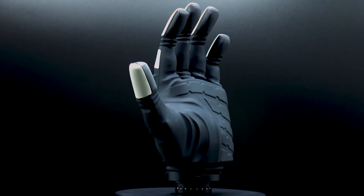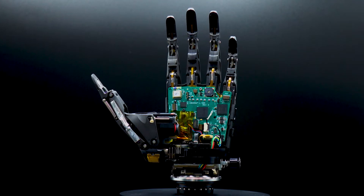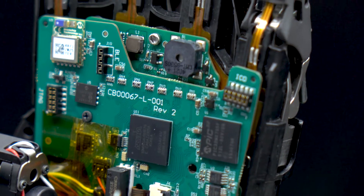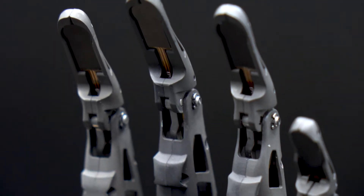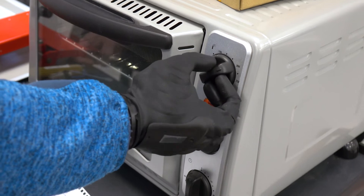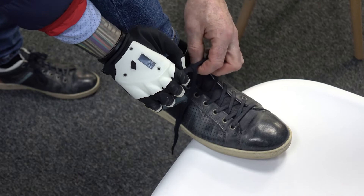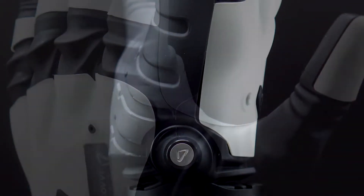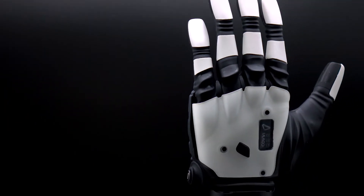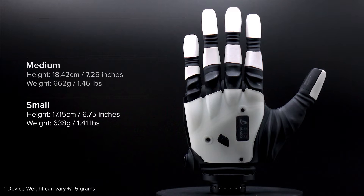Let's have a look underneath the glove. The innovative design of the Covey hand is incredible — here you can see all the effort our engineers have put into creating our bionic hand. The unique design is complemented by our range of covers that come in multiple colours, meaning you can pick the design that best suits you. The Covey hand is also available in small, medium, and large sizes.